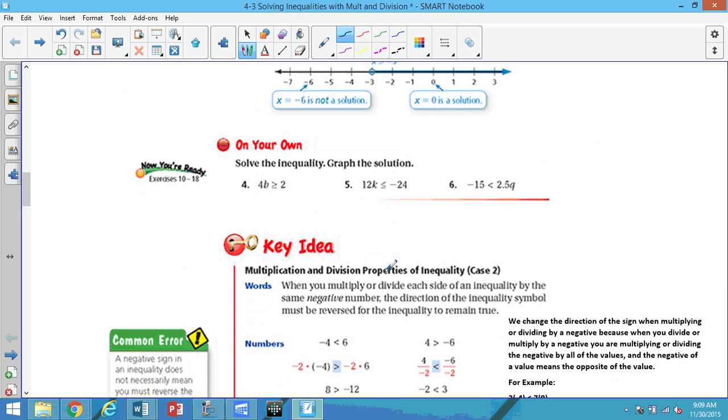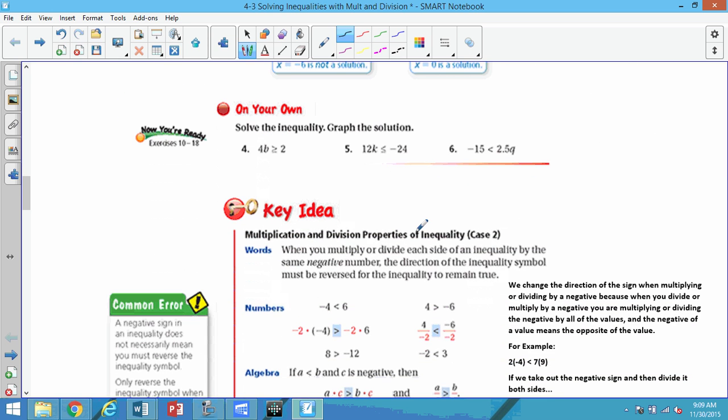Okay, so I want you, this is again nothing new. This is what we did before when we were doing equations. You're just now doing it and changing the sign with an inequality and graphing that inequality, but the process is still exactly the same. So I want you to pause your computer, and I would like you to do number 4. Oh, and what other number? And number 5. 4 and 5. Do 4 and 5 for me and then come back.